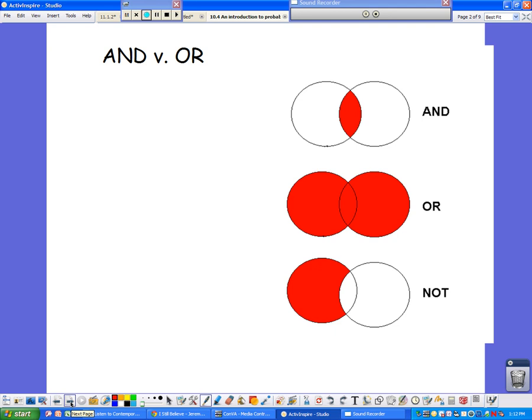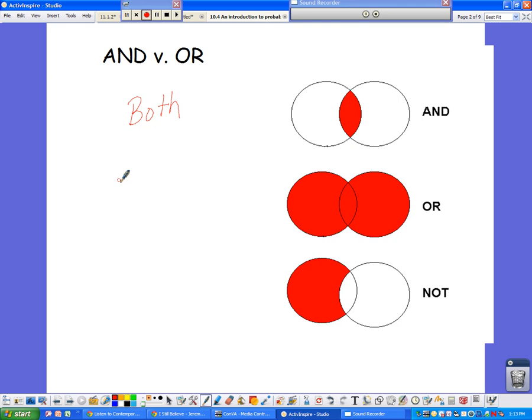I know this is going to sound like an English lesson, but remember, if you use and in the phrase, then and has to be satisfied in both. It has to be in both of them. So like if we wanted to do a Venn diagram, this part of the circle right here is included in this part of the circle. So whatever would fit in this area right here is considered the and, because it's in both circles. When you refer to or, it just means that it has to be in at least one. So and means it has to be in both.